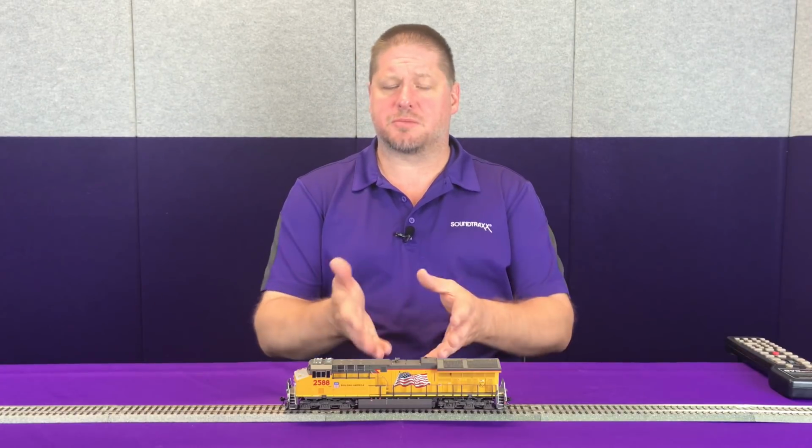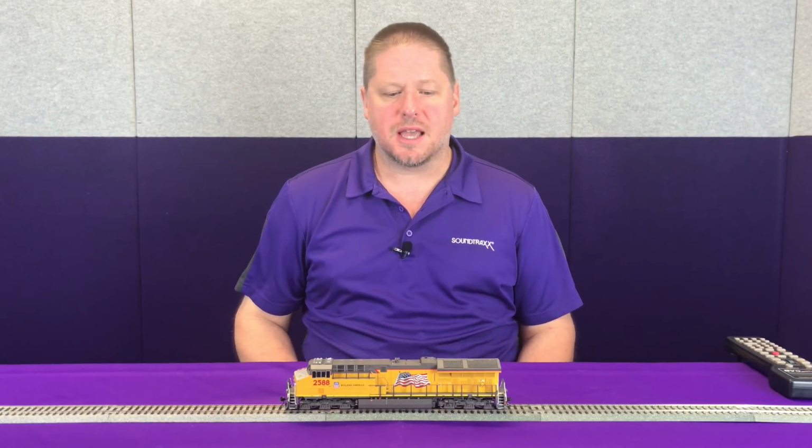Now, the 7-band equalizer allows us to customize that sound profile to match the speaker, and we can minimize the speaker's weaknesses but maximize its strengths, so we can look at that frequency range. Have you ever wondered why the bell sound comes out so strong in our models? That's because that sound is considered a high frequency, and therefore these small speakers are very, very proficient at making that sound, and so that's why it comes through so loud. But with the equalizer, we're going to be able to level the playing field and enhance some of those low frequencies. Now, as I mentioned, this model has 4 mini-cube speakers.